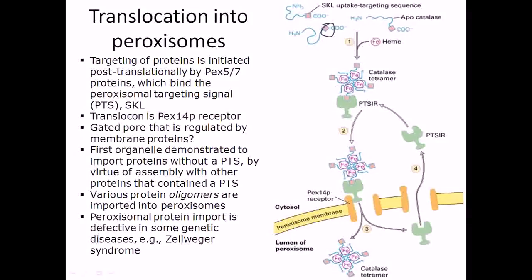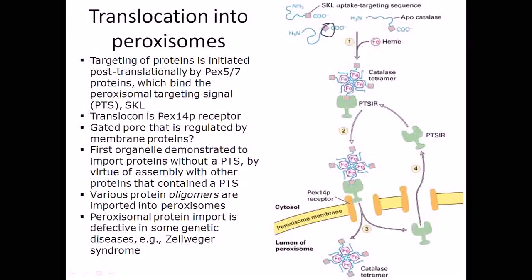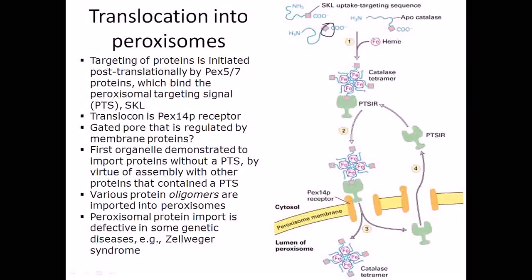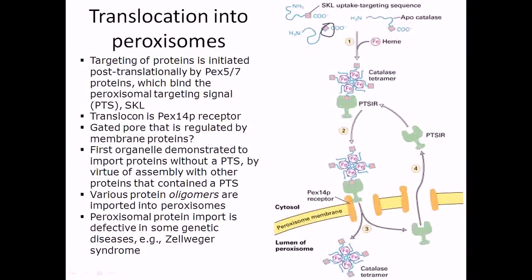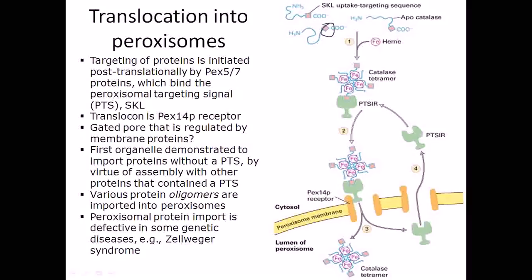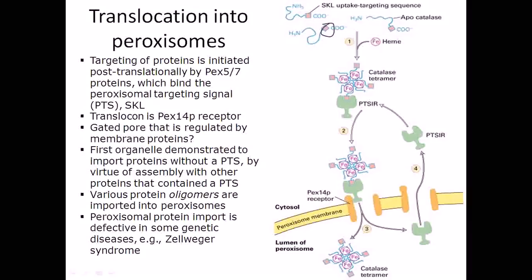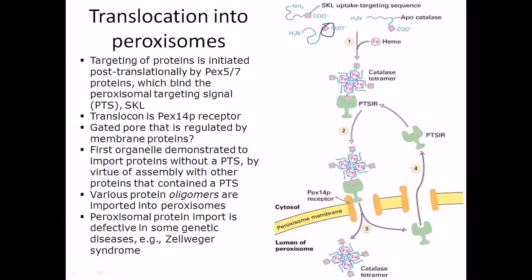Once the catalase tetramer is formed, you can see that the PTS1R protein will be attached to any one of these signal sequences. So once it is bound, the PTS1R protein will guide this whole iron and protein complex, or heme protein complex, inside the peroxisome through the channel created by a protein called PEX14.